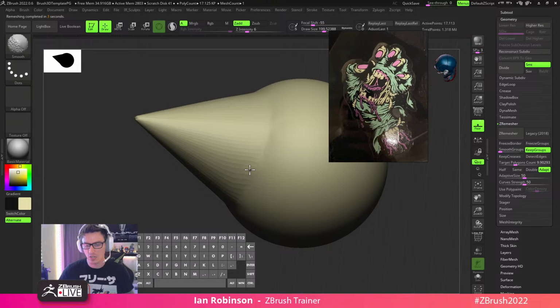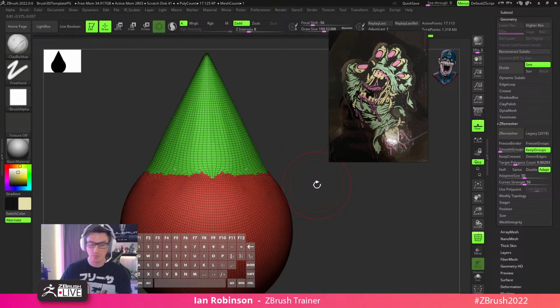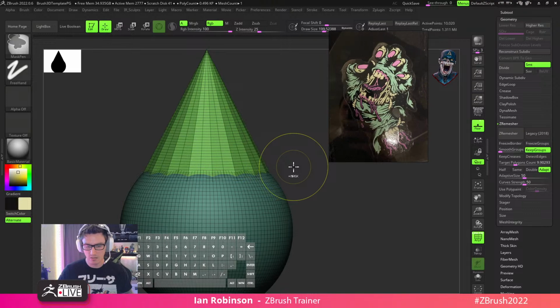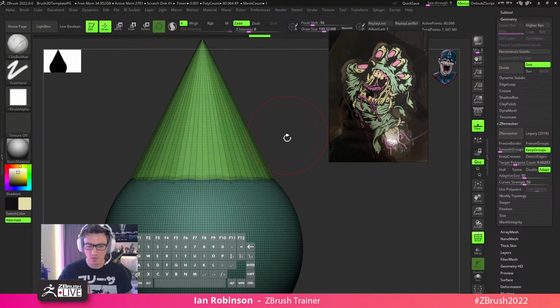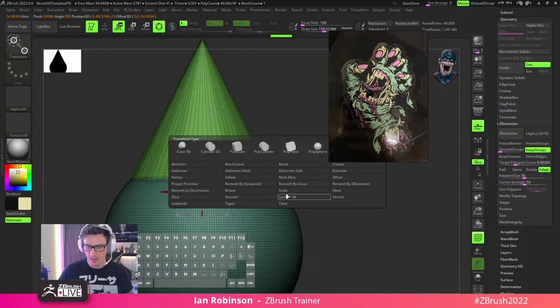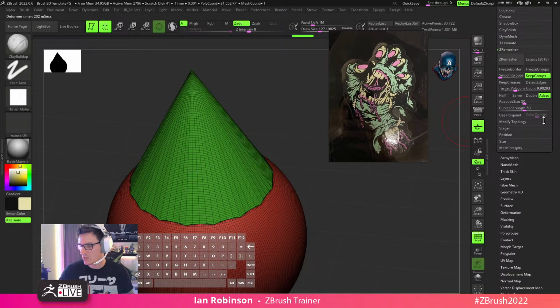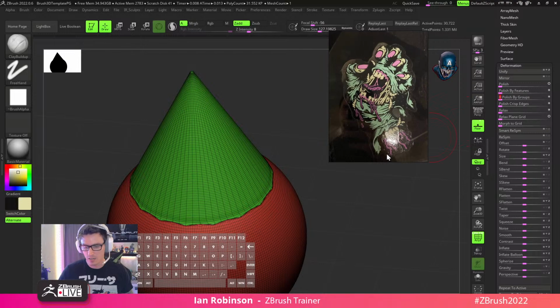If you do the ZRemesh or the remesh by union method, which I just did right now, a trick for that is to keep the mesh or the quad size as close together as possible. So if we back this up for a second, I would maybe divide this up a little bit, then have something a little bit more like this, then come through here, turn off symmetry, come on down and then remesh by union, and that's going to give you a much tighter, cleaner result. And we can even go ahead and do Deformation, which is over here, Deformation and Polish Groups, to clean that up just a little bit. And then from there, you can go ahead and ZRemesh to give you a different result.